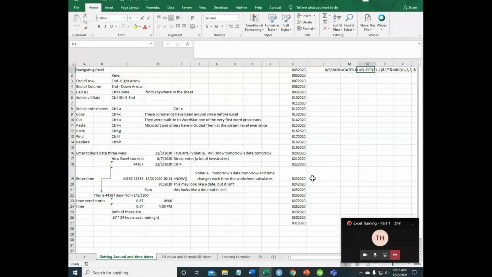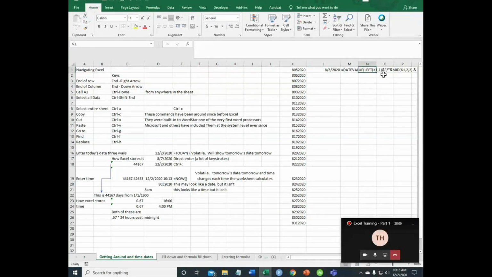So now what I did, and here's several formulas, we're going to get into formulas later. I said, okay, well, what's the month? It's the first digit to the left. So I take LEFT of K1 here, and the first digit is 8.